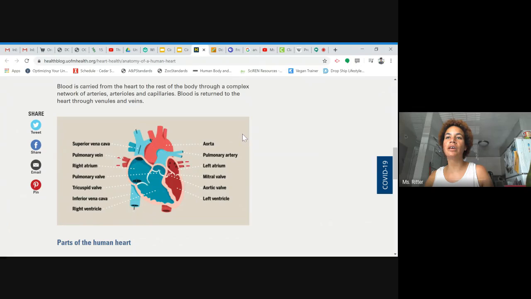We're going to go over here to the lungs, and then it's going to come back in through the pulmonary veins, and then into the left atrium, and now it's oxygenated, so you can see that in the red. And then we're going to go through the mitral valve, and then we have the left ventricle, and then we have the aortic valve, and you'll go under here, which you can't really see, but you'll imagine. And then you come out of the aorta, and the aorta then is taking all that blood. It has lots and lots of branches, and it's going to take it to the rest of the body.